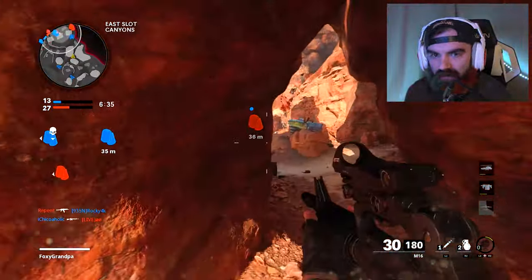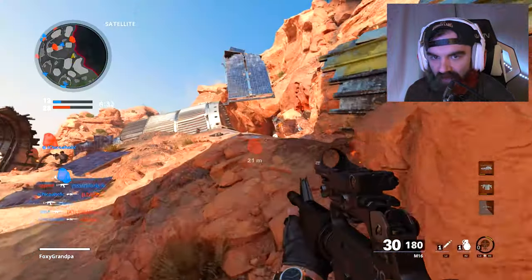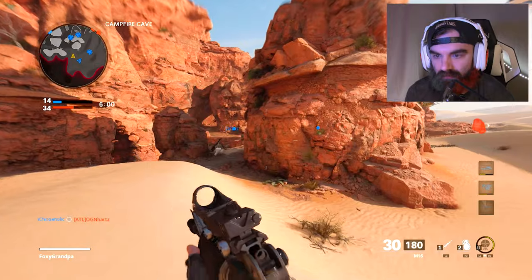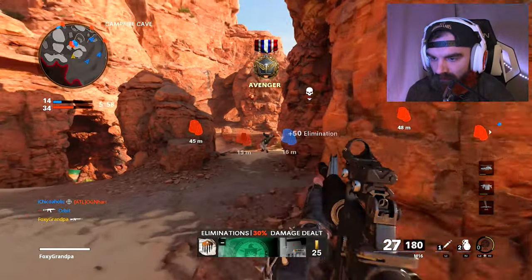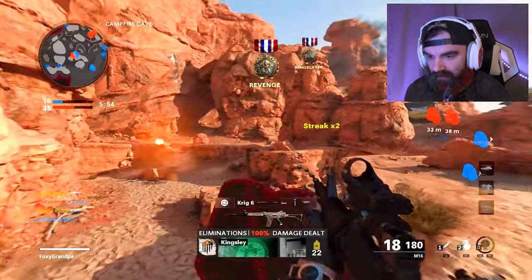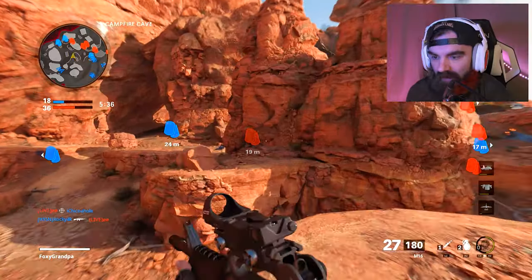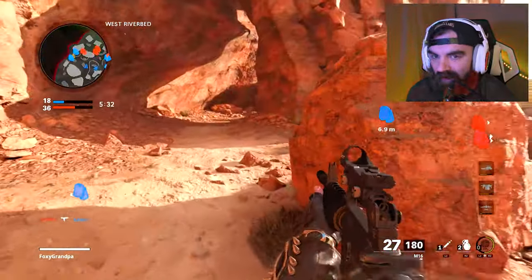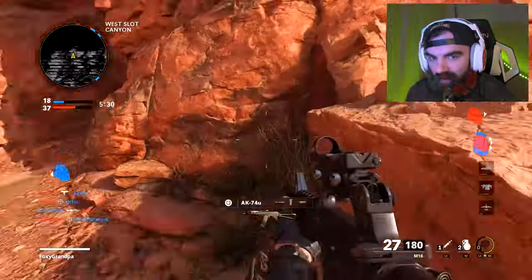What did we do? Did we push their spawn heavy? I don't get the spawns on this map. This map doesn't make sense. I just spawned in front of that dude. I didn't even know that was a thing. However, I do remember how bad the spawns were in Black Ops 4. We would be on Firing Range and you would literally have someone spawn right next to you.